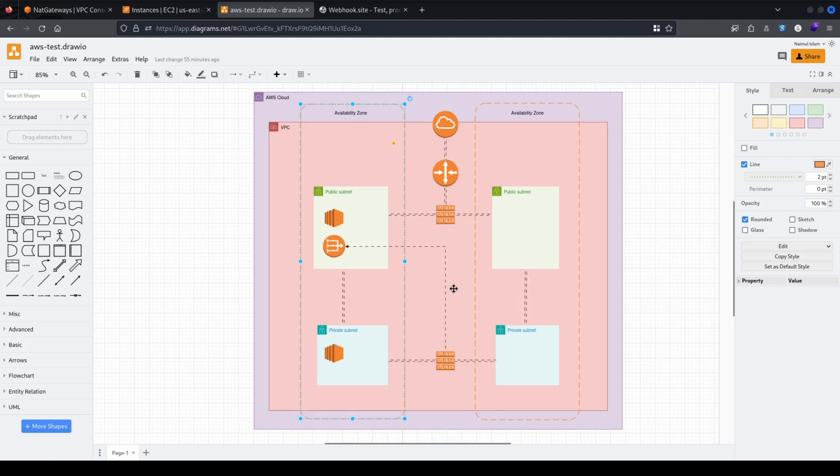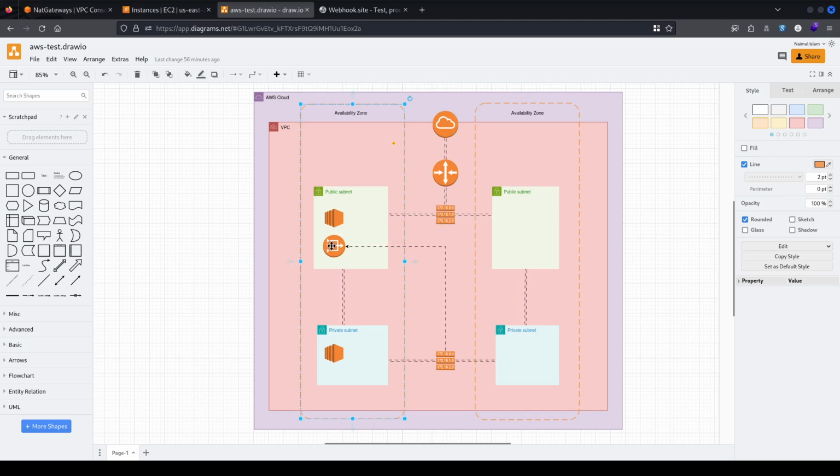Then we created route tables and attached them to the appropriate subnets. Then we created an internet gateway and attached the public subnets' route table to the gateway.